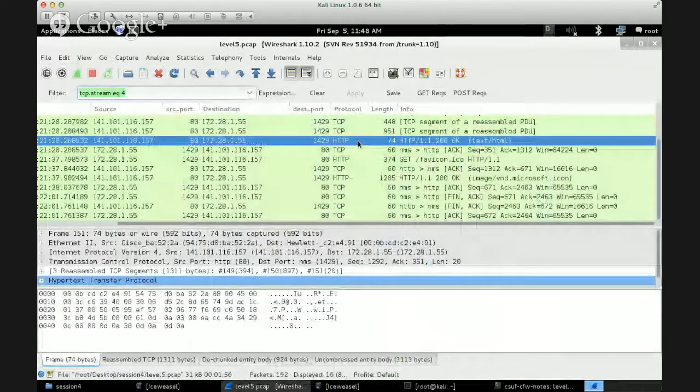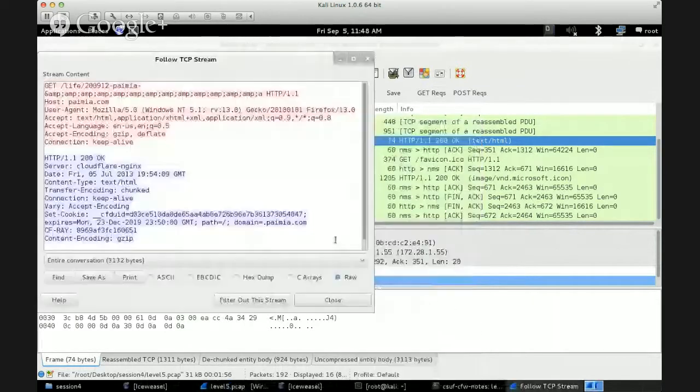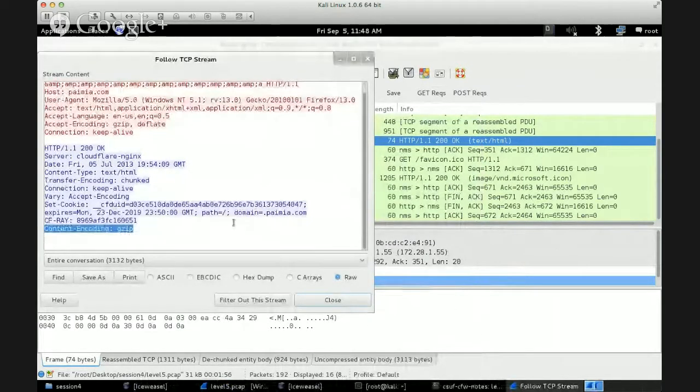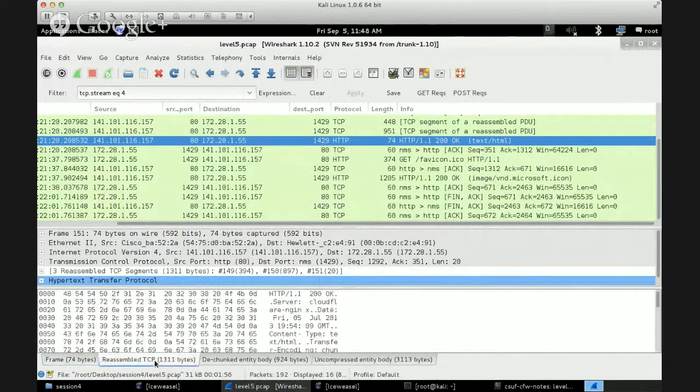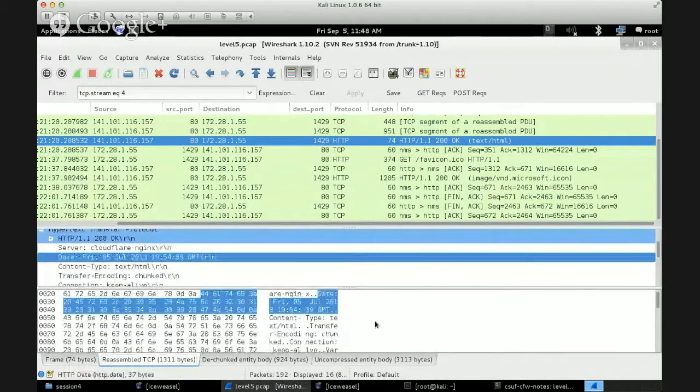What's happening right now is the fact that this is a compressed entity body. What does that mean? Well, it means it's compressed. That's really what it means. In fact, if we look down here, content encoding is gzip, so compressed with standard zip algorithm. So here's the trick. You have to have this 200 OK selected right here. But if you look down at the very bottom of Wireshark, we're currently viewing the frame data down here. And then I can view the reassembled TCP, which is what we've already been able to see.